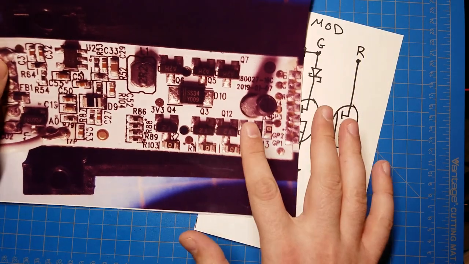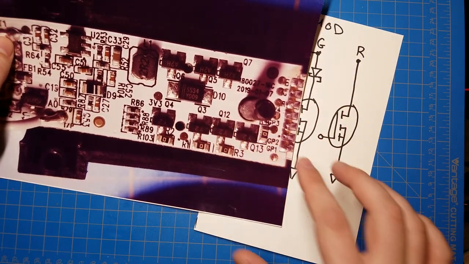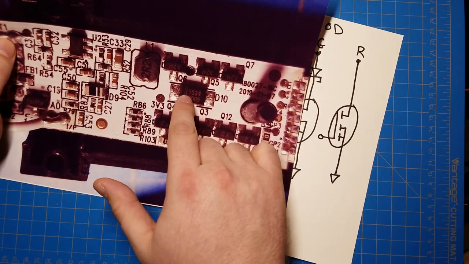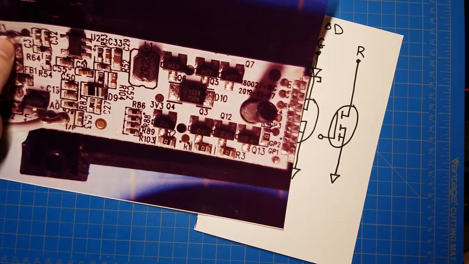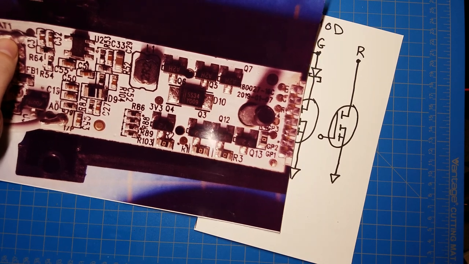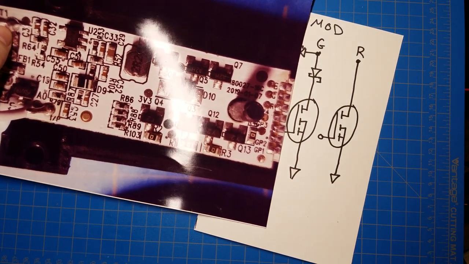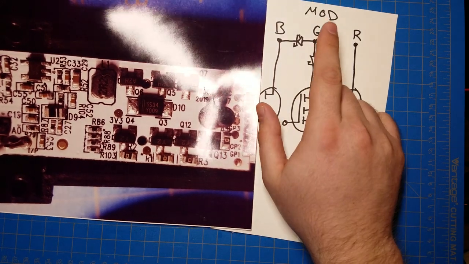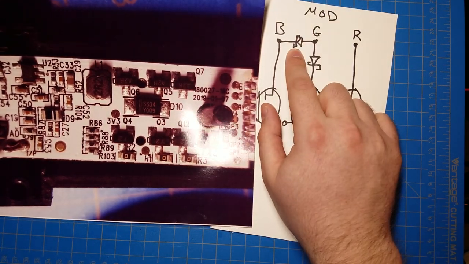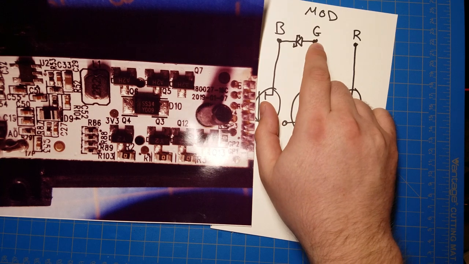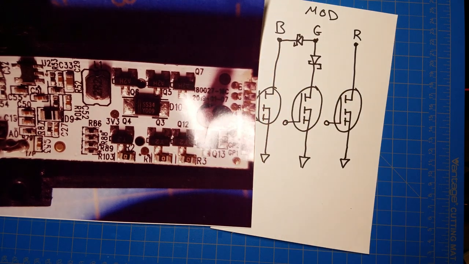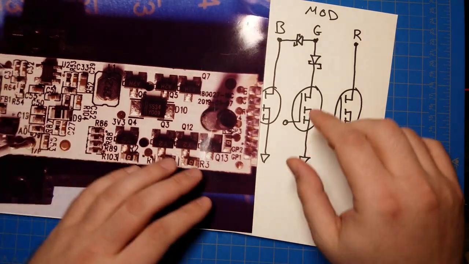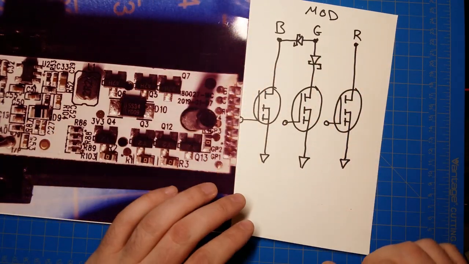The great thing about that mod so far, to get orange and pink, is you're just repurposing this diode. That's already there for you, ready to be repurposed. I like that. I like that part of the mod. But, there's one more thing that I realized, which is, if I got a second Schottky diode and connected it between green and blue, now we can do the cyan mod as well. All in one blade.